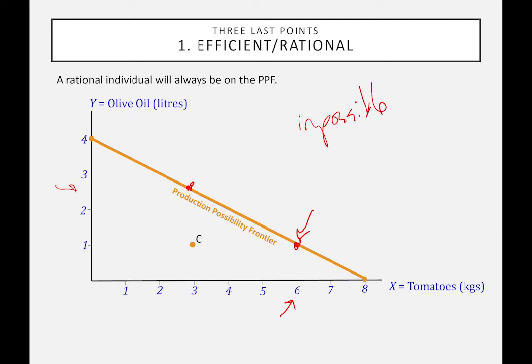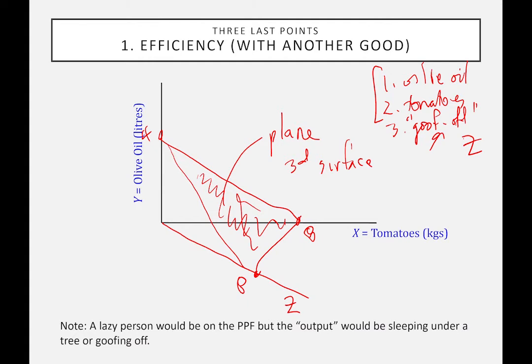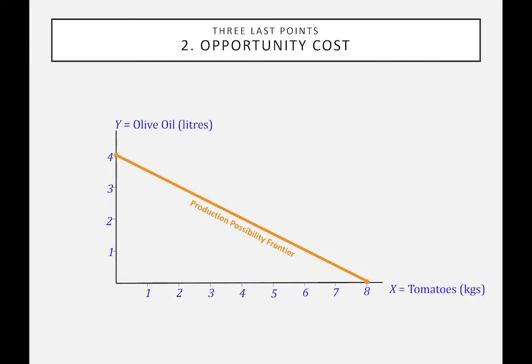I don't think people spend their time producing something and then throwing it away. It happens in life, and economists are very intrigued about situations like this. But in simple terms, we'd say we expect an individual to be on their production possibility frontier, in part because people don't like to waste their time. And sleeping under a tree or playing with your phone or something, that's not wasting your time. You're doing it because you happen to enjoy doing it. So that's the first point. Let's go to the next point of opportunity cost.